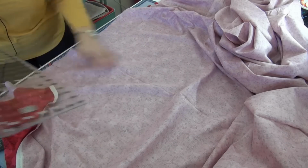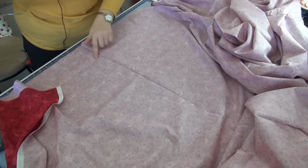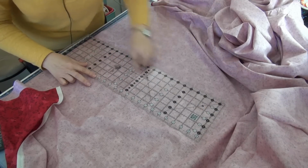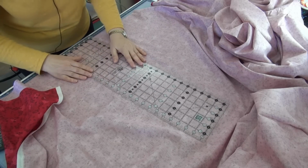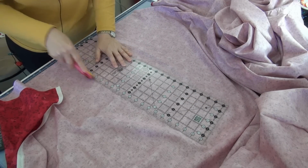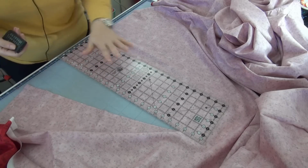I'm close to it. If I was going to make it a little bit shorter, I could just cut on the fold, because see, here's the fold, but I'm going to cut just on the side of it and use the fold. The fold is like at the 4-inch. So as long as I have the 4-inch on the fold, then I'm cutting straight enough. Right? Straight enough to go all the way across. So there we go. That's what I'm doing, just getting this trimmed off.